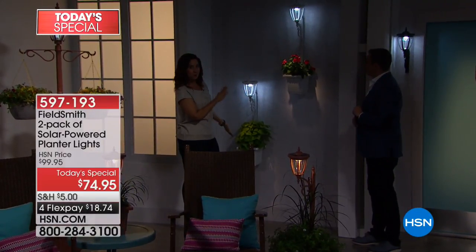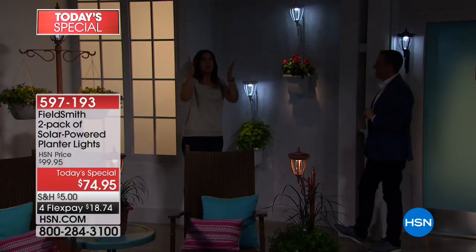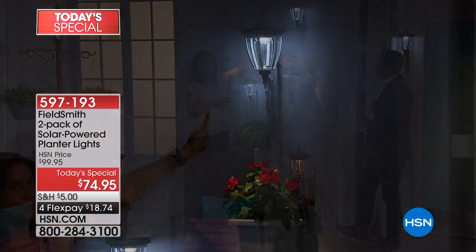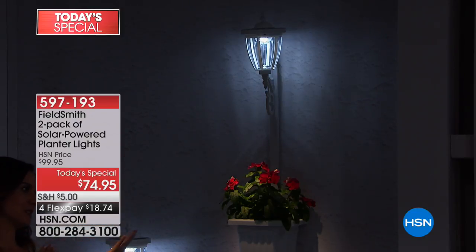But if you wanted to hang the planter separate, maybe create like a little window box, you can also do that. So whatever will best fit your yard, whatever will make your home look the most beautiful it's ever been, you can choose on a whim. Because you can easily take the screw out to mount them and then just put these right back on the planter and use it as a planter too.